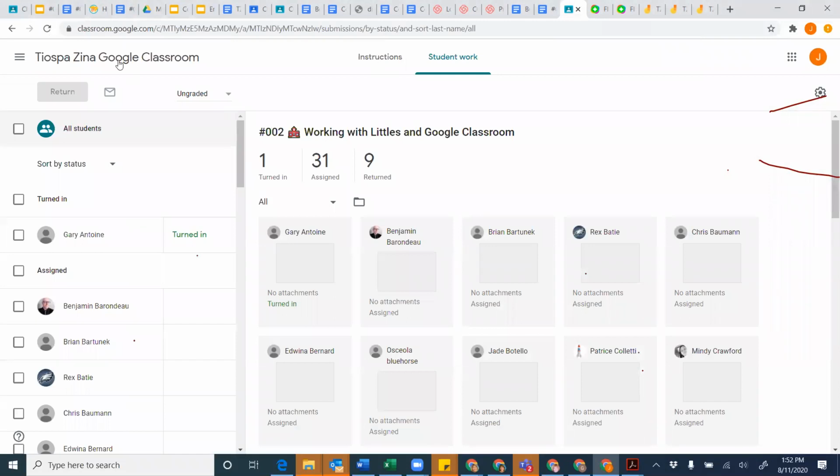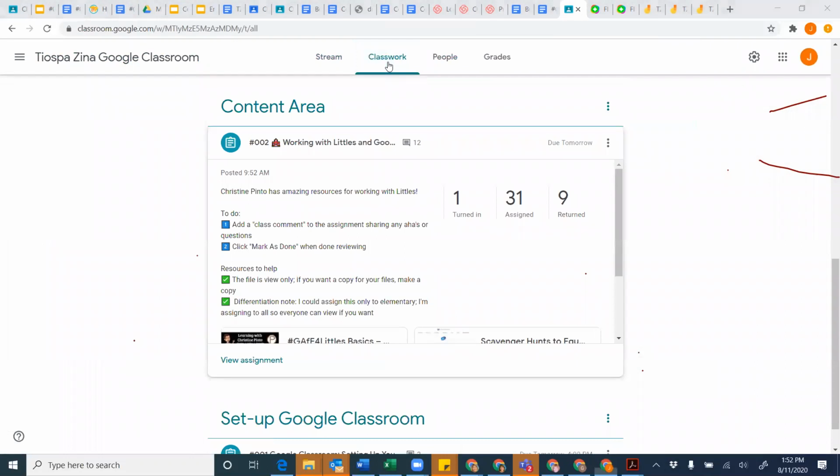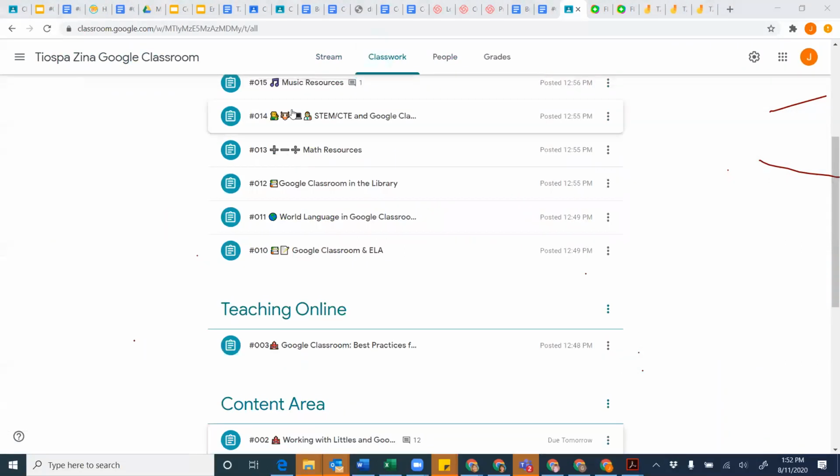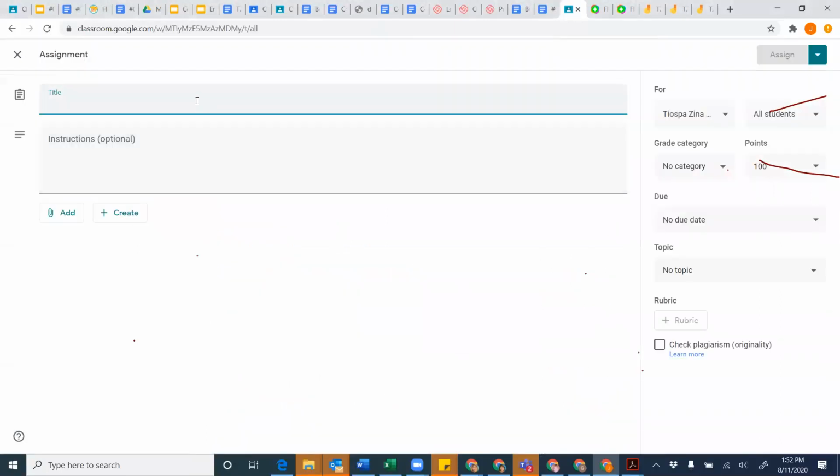All right, so now let's pop into our TZ classroom and let's make a quick assignment. And so I'm going to go up, I'm just going to make a quick assignment and I'm going to say Jamboard. How will you use this with your students?